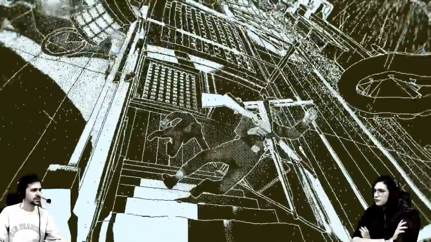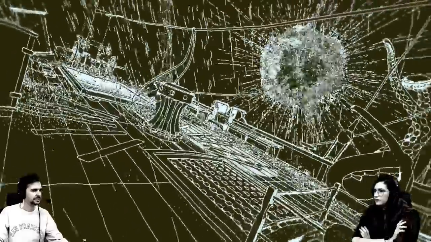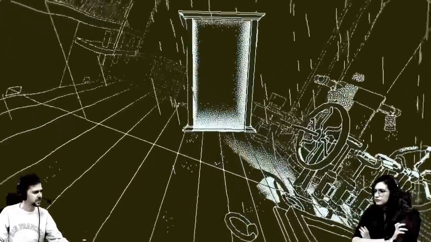We know what happened to him. Don't know who that is down there. Guns. So this was part 6, and then this was followed by part 7, which I think is where old Mava was ripped in half.